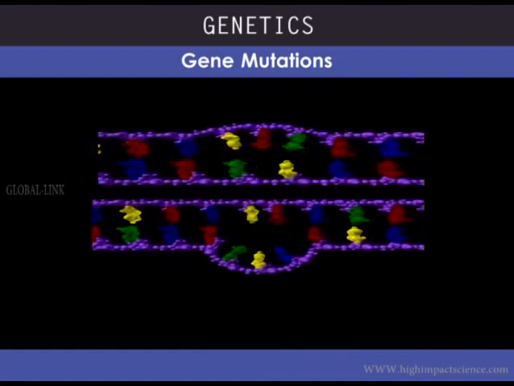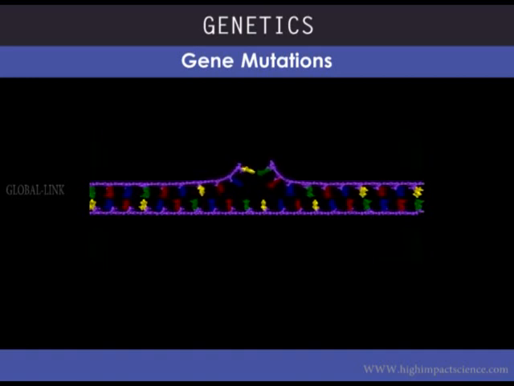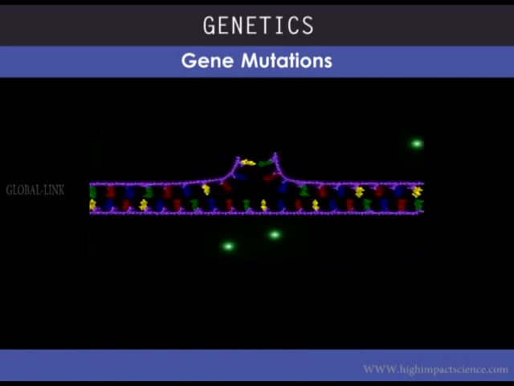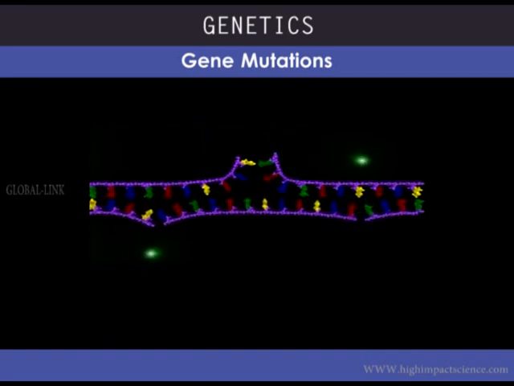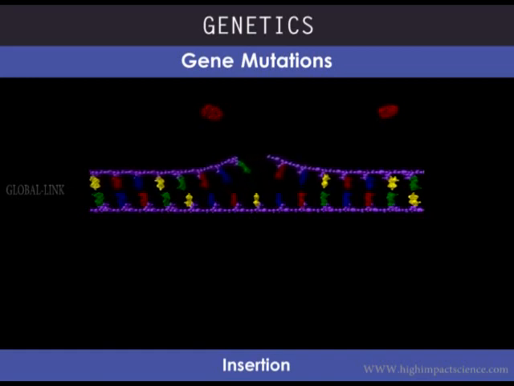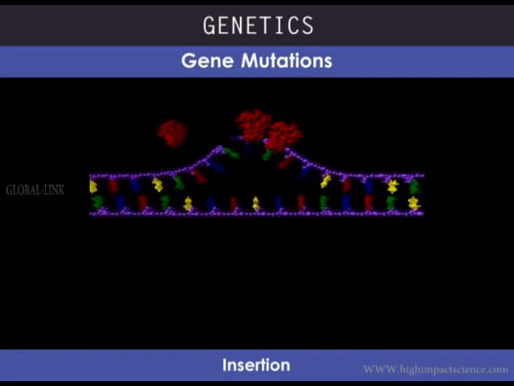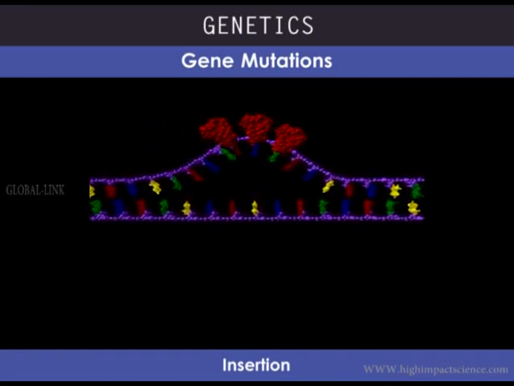Insertions and deletions occur not due to any error in replication, but rather from a break or breaks in one of the strands. Often, outside sources such as radiations or chemicals cause these breaks. Insertions often occur when one strand breaks in a single location and one or both of the free ends loop out. Repair enzymes fill in the resulting gap with new nucleotides, making the strand longer than the intact strand.